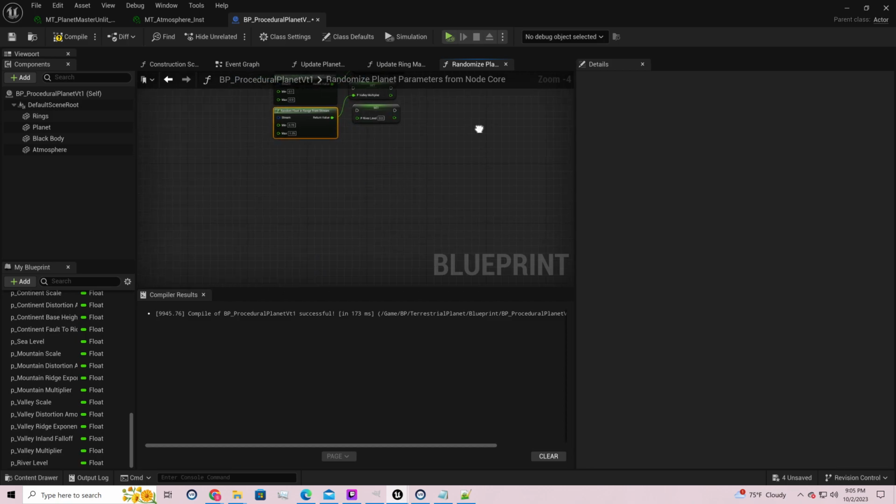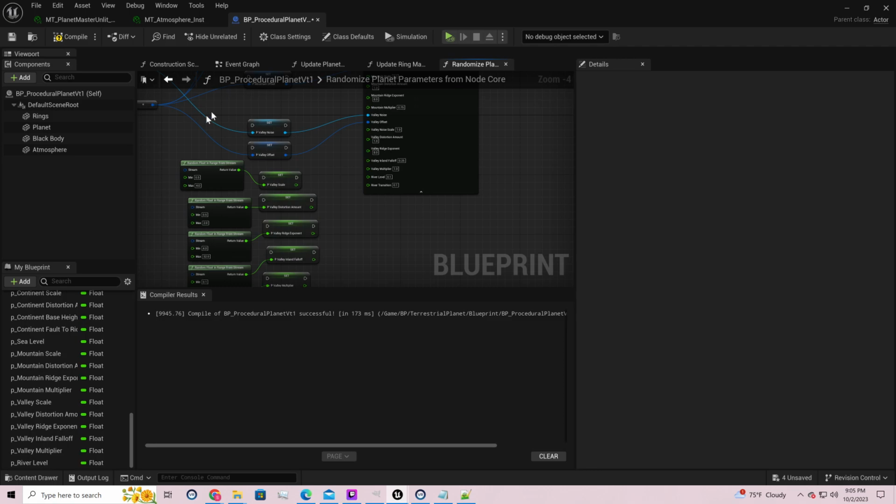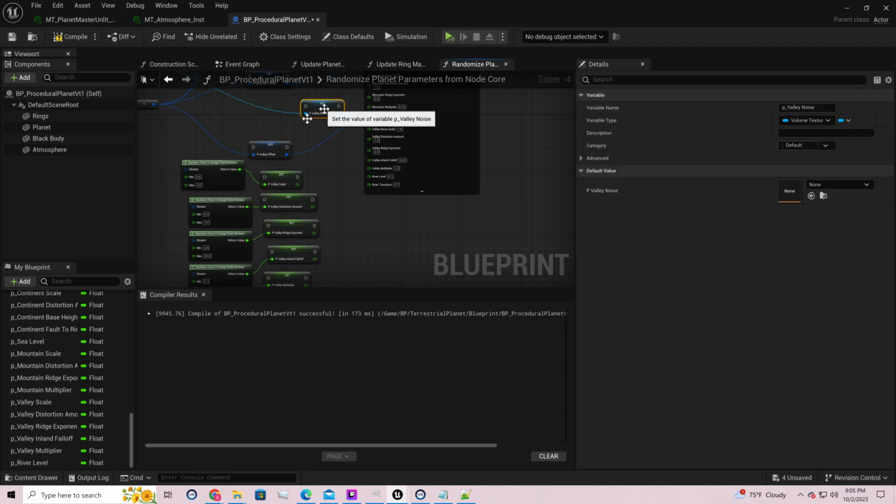And river level will run from 0 to like 0.2. There we go. All right, there's our valley controls.